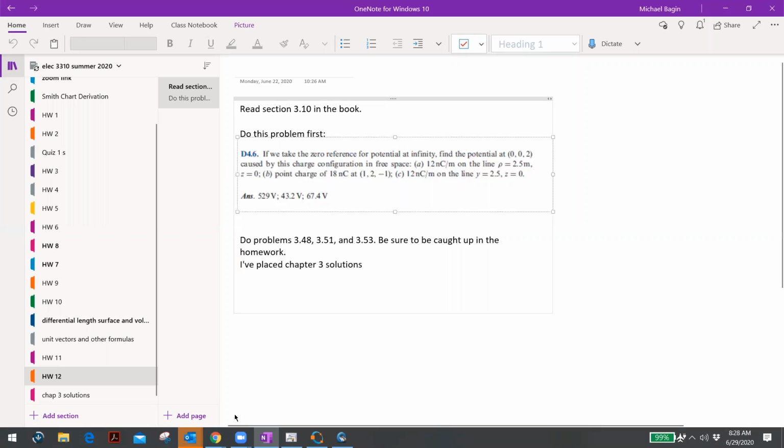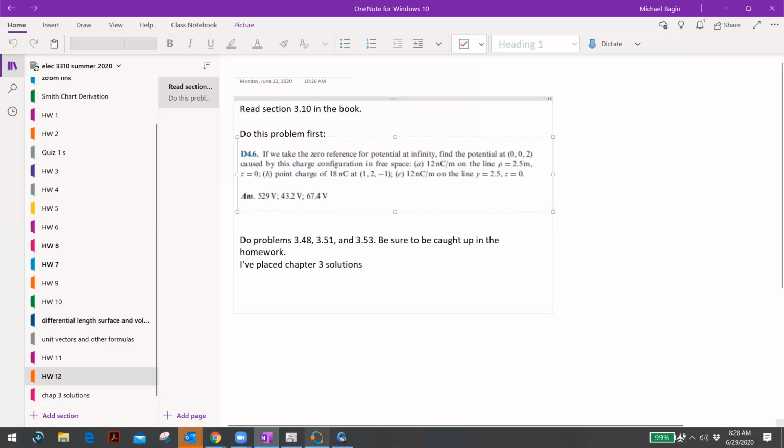What he did here is, I guess you were right, it's just rho L over 2 pi epsilon naught times the natural log of the distance rho. Well, he's just dividing by rho. He's taking that rho L over 2 pi epsilon naught and dividing by 3.2 to get that. So I don't know how he's doing that, but that's not the potential. That's the electric field. Yeah, but that's 67.4 volts. That's what you get doing that. That's wrong.